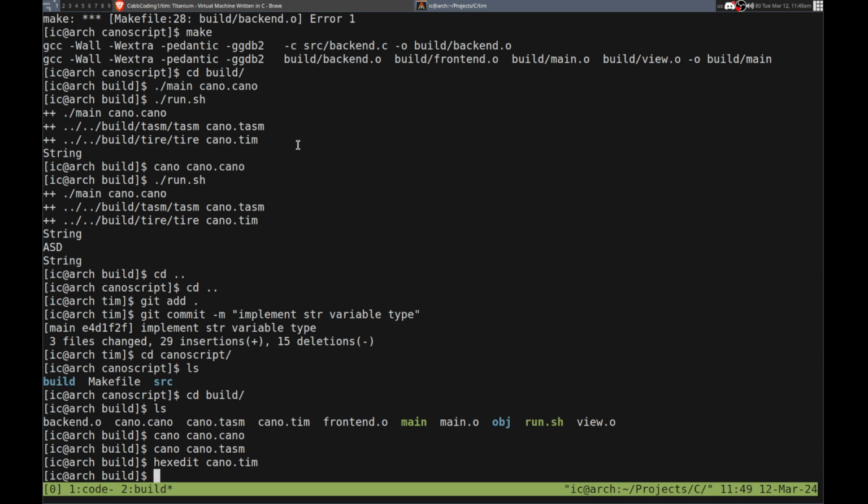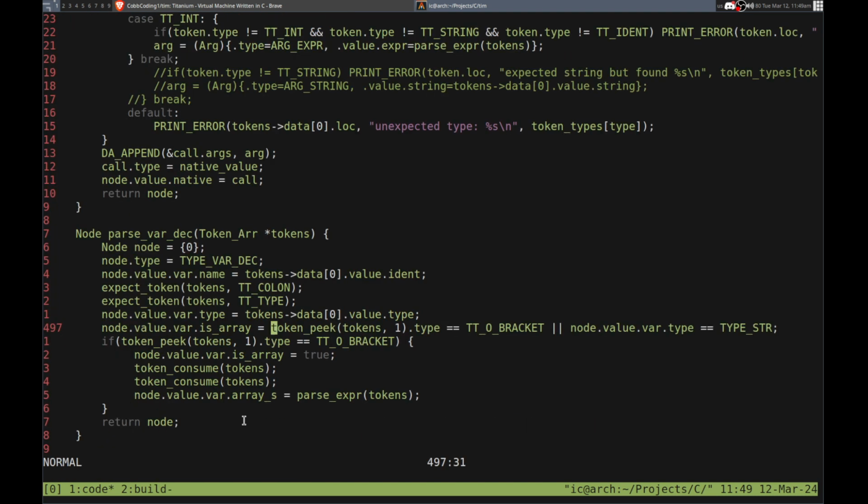So that's sort of just temporary. I want to just compile directly into the bytecode, but right now it's easier to debug and stuff compiling it into the assembly because I can actually read through it and see what it generates. But yeah, so it is into an assembly, but it's not a native assembly, if that makes any sense. I can explain further if that did not make sense, by the way.